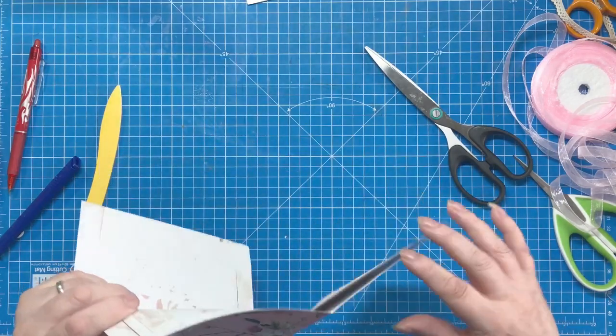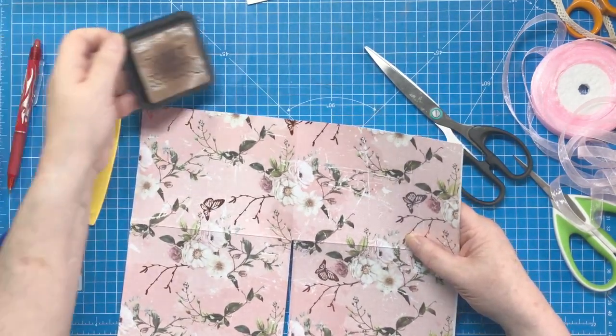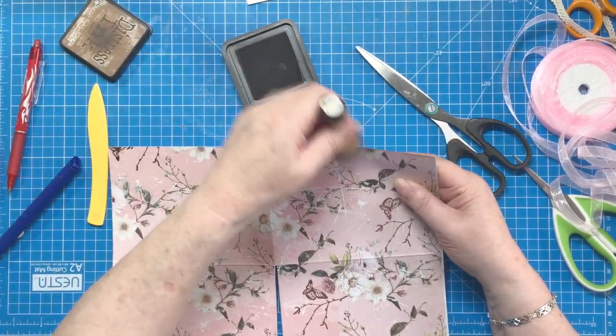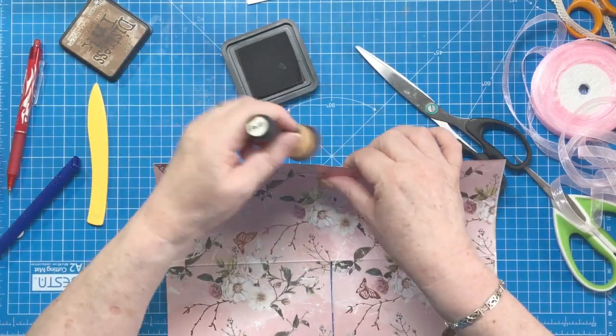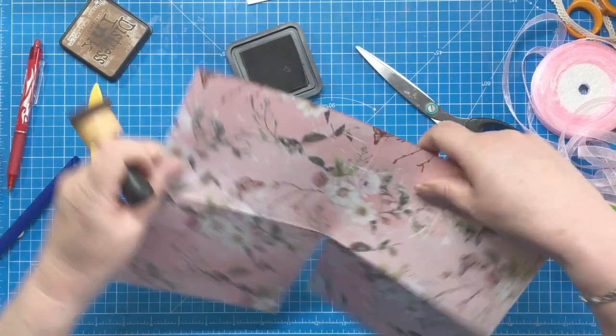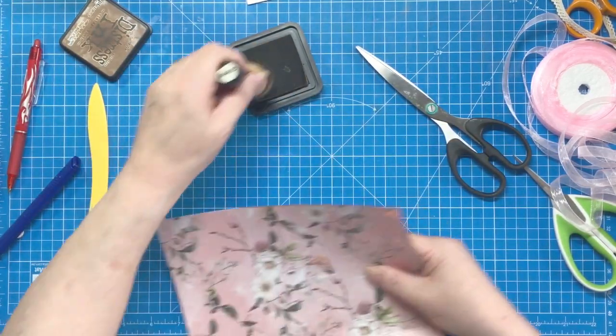At this stage, I'm going to ink around it. It's much easier to ink around it now than when you've got it all sort of made up. So I'm not sure what's going to be on show and what isn't, but I'm just going to go around it all. It only takes, you know, a couple of, well, it doesn't even take a couple of minutes, I don't think.